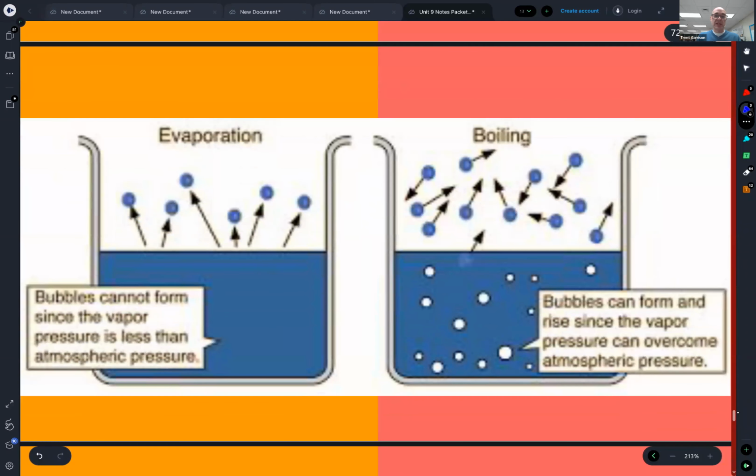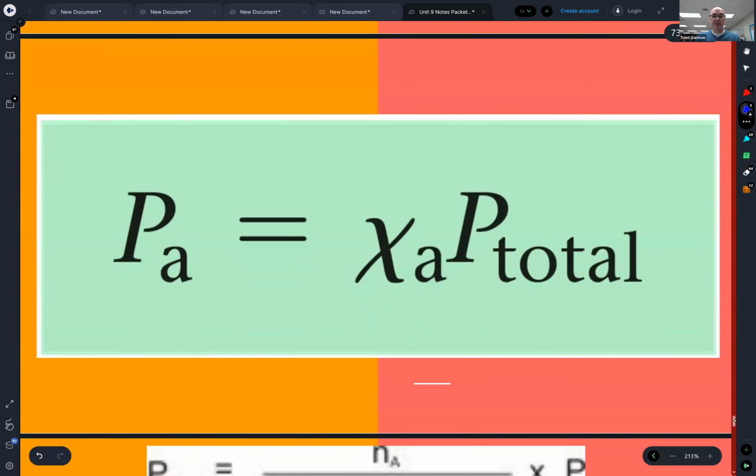I would like for you to be able to distinguish between evaporation and boiling. Evaporation is whenever you have liquids turning into a gas, but the pressure of the vapor is less than the atmospheric pressure. How you know that you are greater than the atmospheric pressure is if it starts to boil. Boiling is slightly different, and that's whenever these vapor pressures have more energy than the air particles, and so the gas starts forming inside of the liquid. It's very eager to get out and escape and become a gas.